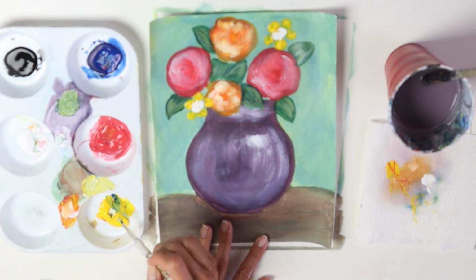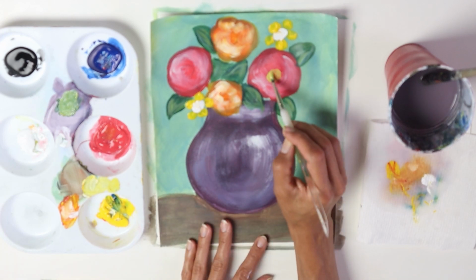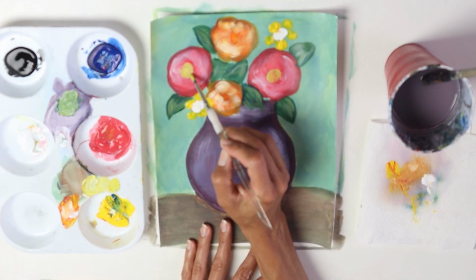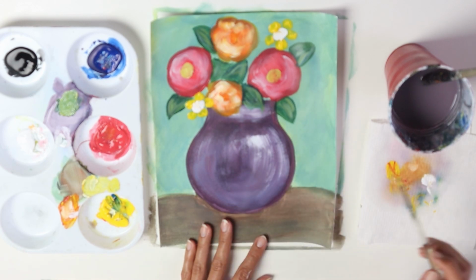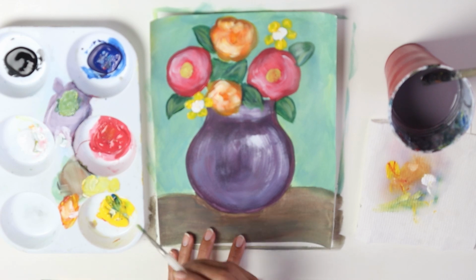Oh, this turned into green. No. So just yellow, and then you go inside those flowers. That's for the red one. The red one is gonna have yellow.